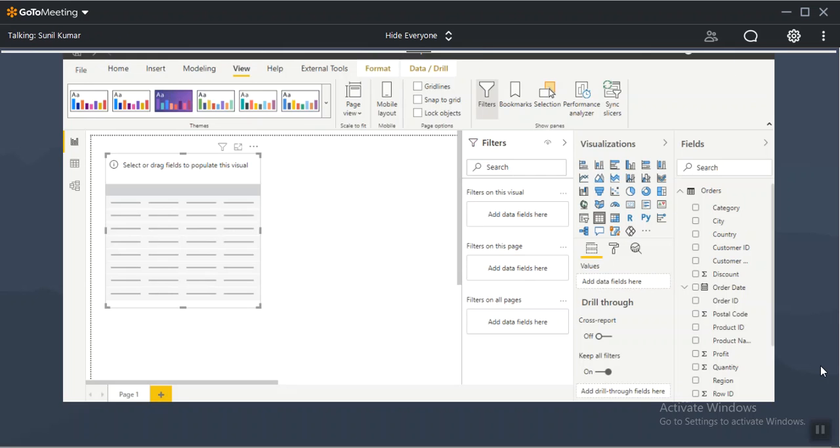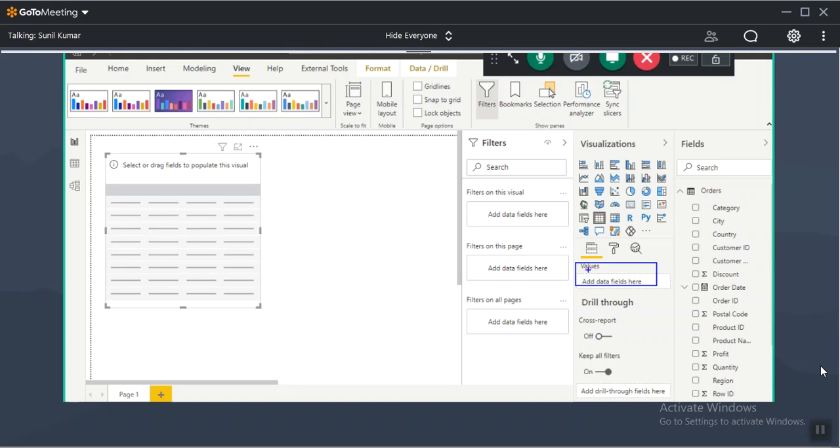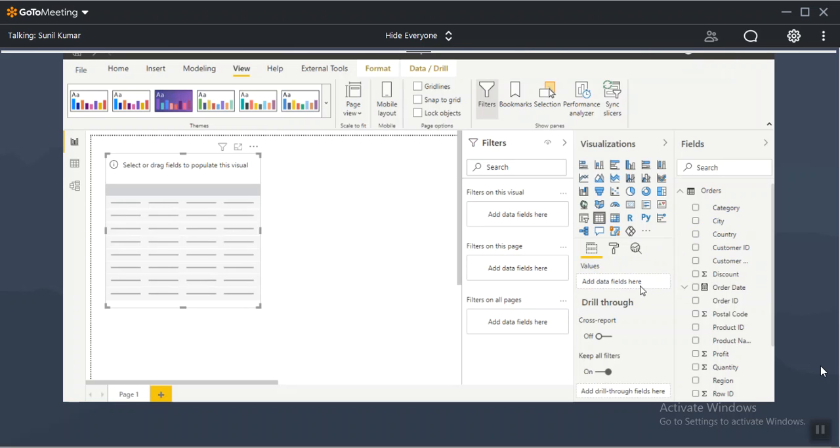So that is the place where we'll drag dimension columns and fact columns. You have only one field well for the table visual. That is the place where you will drag dimension columns, and also fact columns.